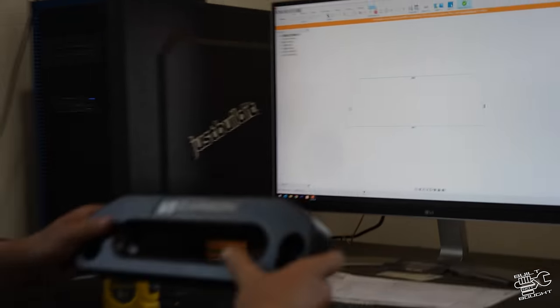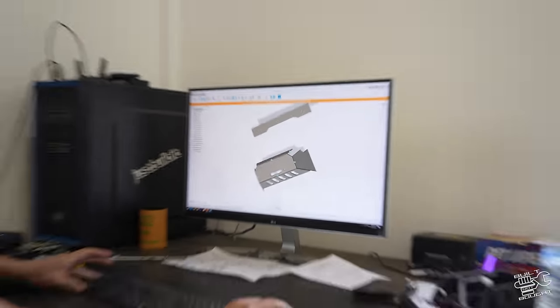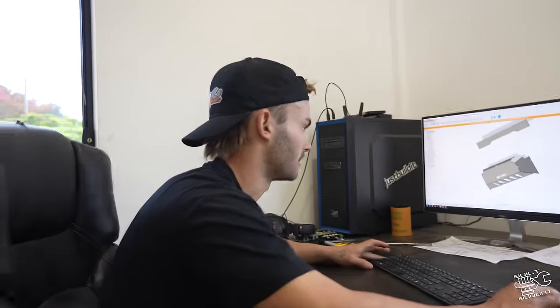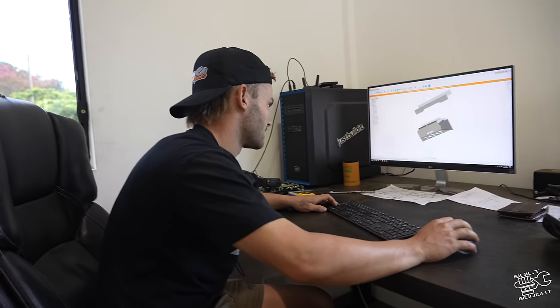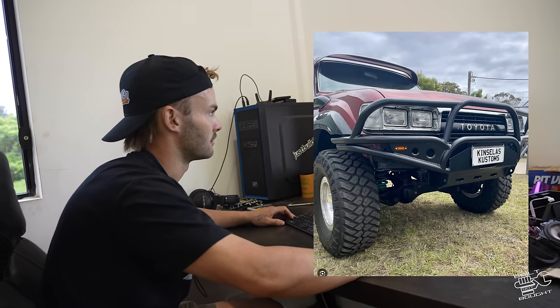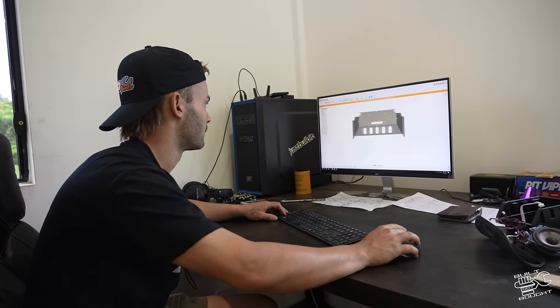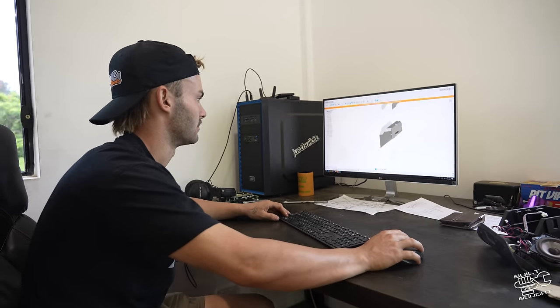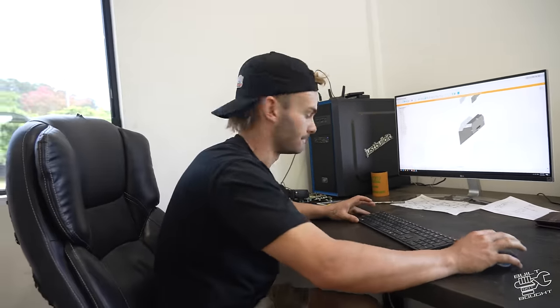So, I've knocked up this little bull bar cradle here, templated it out of cardboard. Now I've transferred it over to Fusion. We've just got the winch cradle there, what's gonna bolt to the chassis there. Probably haven't told you this, but I'm actually building like a tube style bar. So this is just the cradle to the center, and then we're gonna throw a bit of tube on the sides and on the top, and some infill plates just to make it look a little bit more finished. So we'll send this over to the plasma and then get into cutting it out.